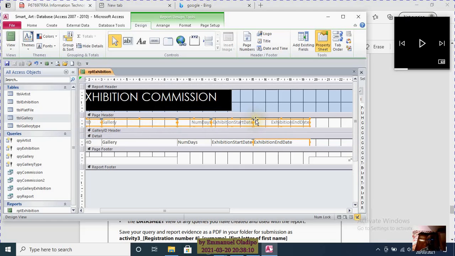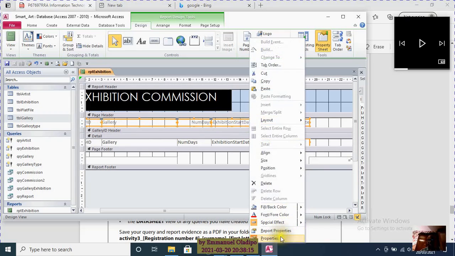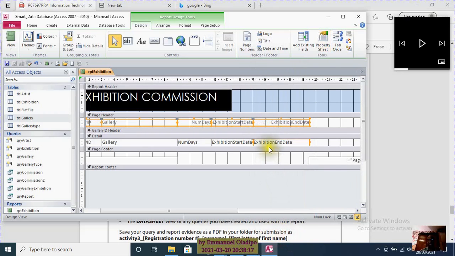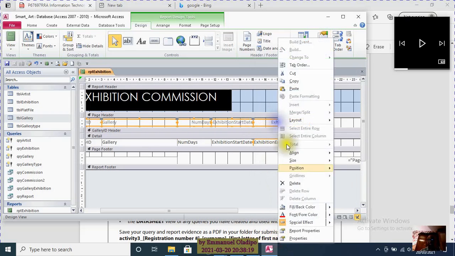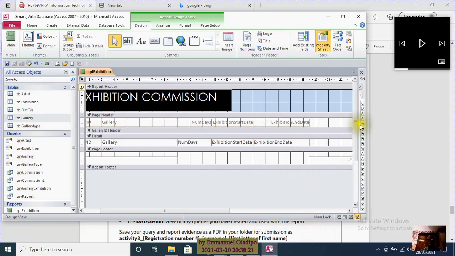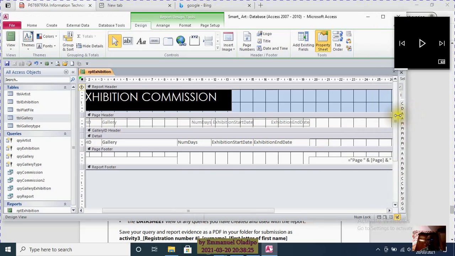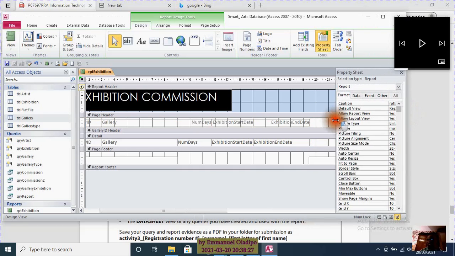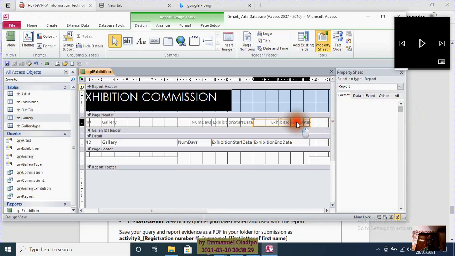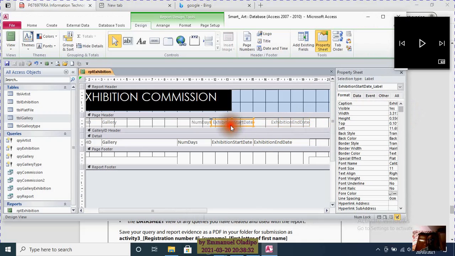Go on properties, sorry, report properties. This is hidden somewhere. It's hidden, so okay.